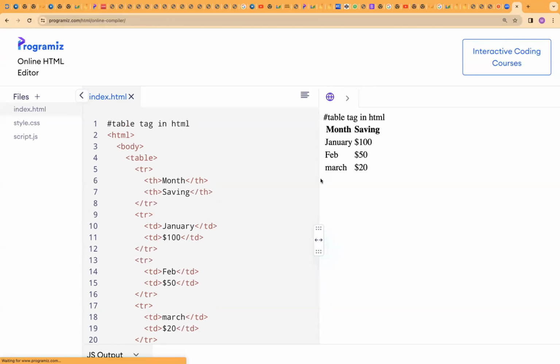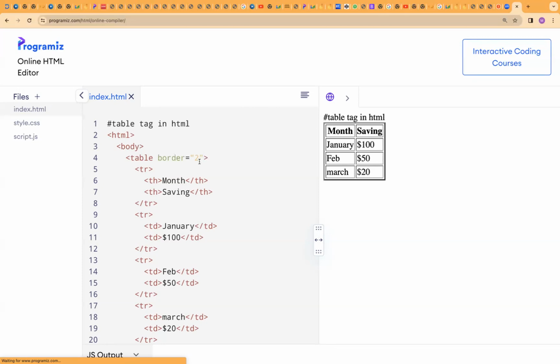But as you can see, you don't have a proper table. Yes, you have your month and your savings, but the type of table is not presented, like proper lines and everything. So for that, inside the first table tag you are opening, you have to put border equal to double quotes, maybe 2. Now you can see the border has been applied and is included here.